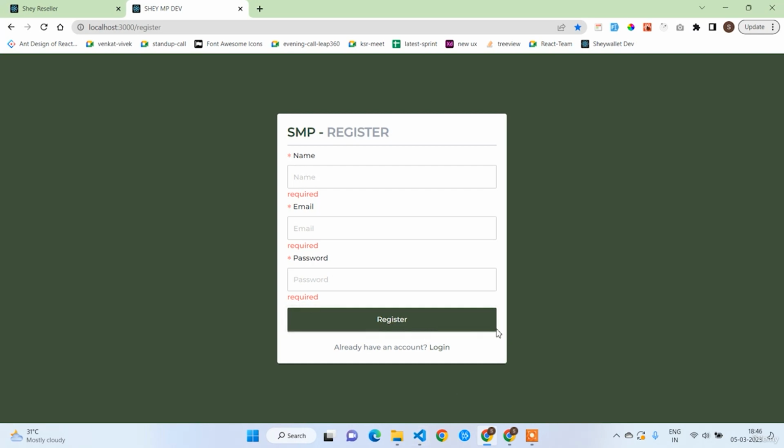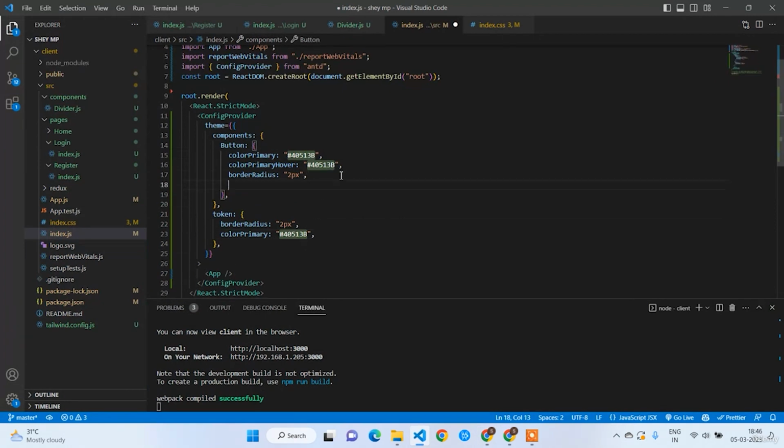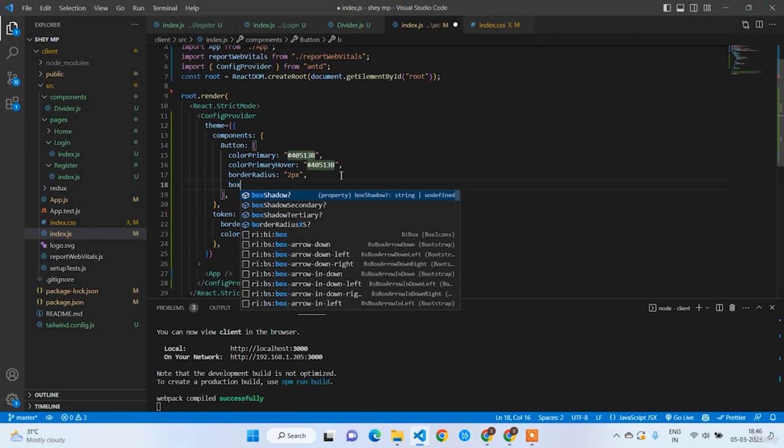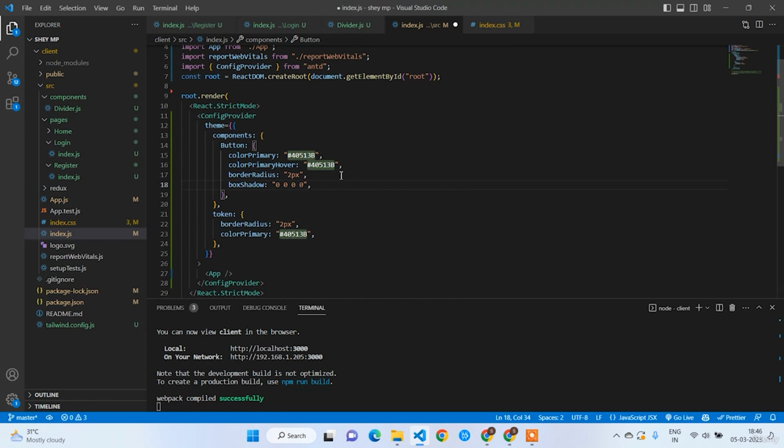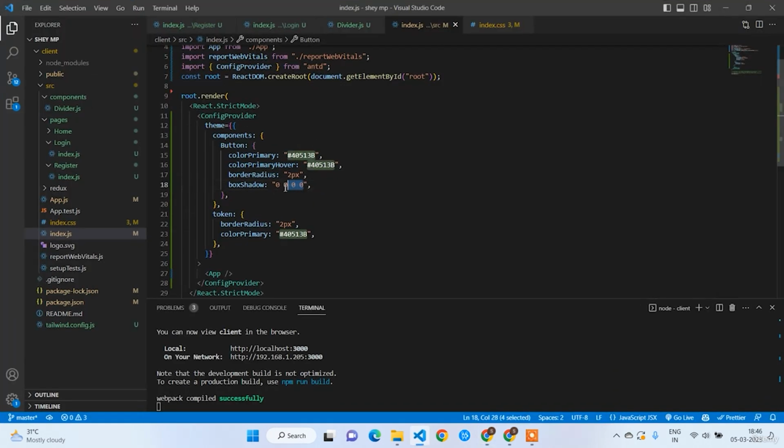Even you have to remove this box shadow also. So just go to the button, box shadow 0 0 0, all zeros. Still it is there. Let me have box shadow none.